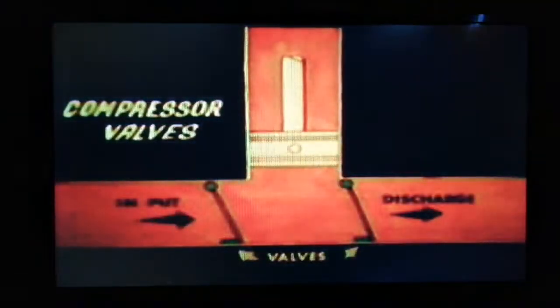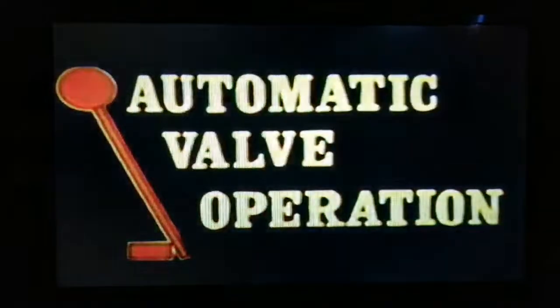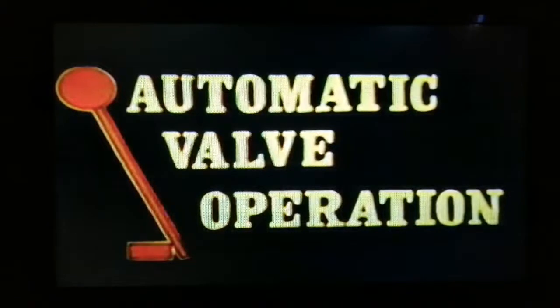Compressor valves are devices placed in the cylinder to permit one-way flow of air, either into or out of the cylinder. Valves were formerly mechanically and positively operated. Modern compressors all use some type of automatic or self-operating valve. These are opened solely by the difference in pressure across the valve. Springs are used to assist in the closing.